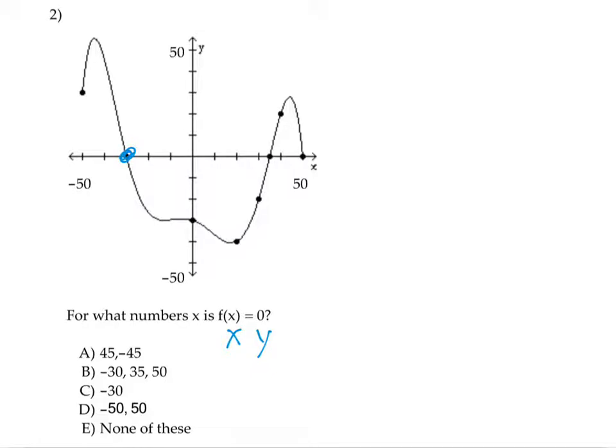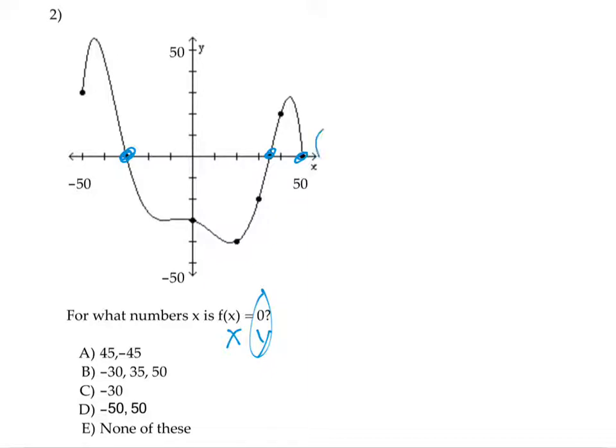Boom, and boom, and boom. All those are at a height of 0. All those have a y value of 0, don't they? Right? So that's the key to reading a graph with function notation. Do you understand that x is what goes into the parentheses and y is what it equals? So when they put 0 over here, they're saying, find me the dots that have a y value of 0. All 3 of those dots have a height of 0, don't they?